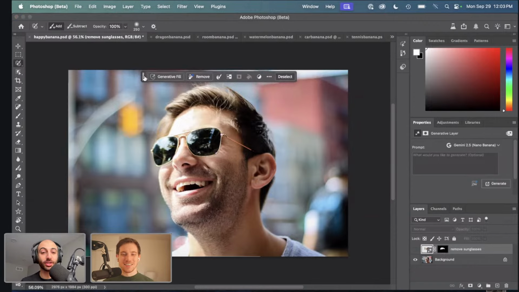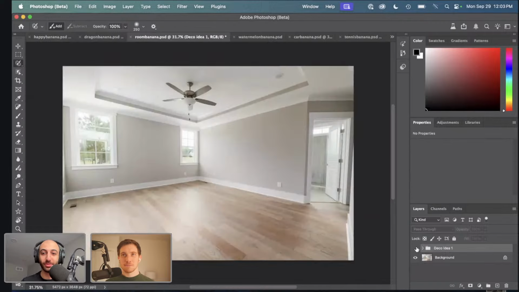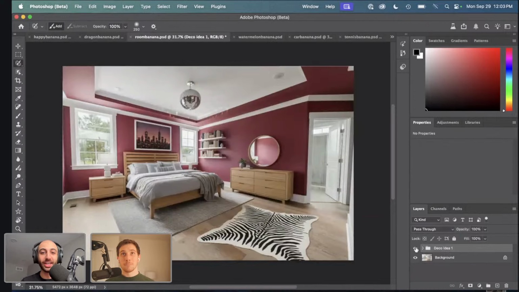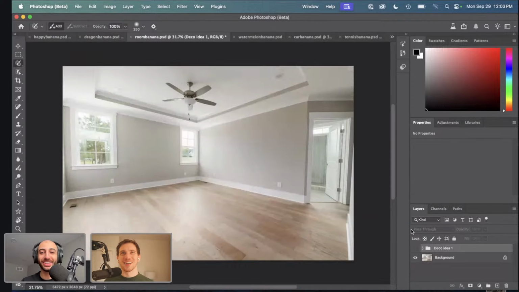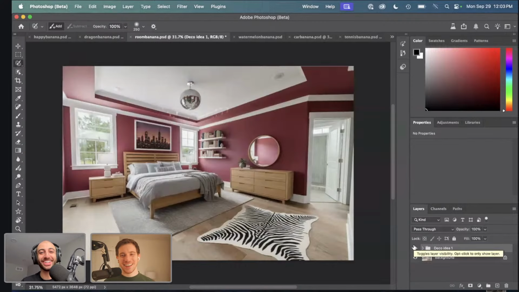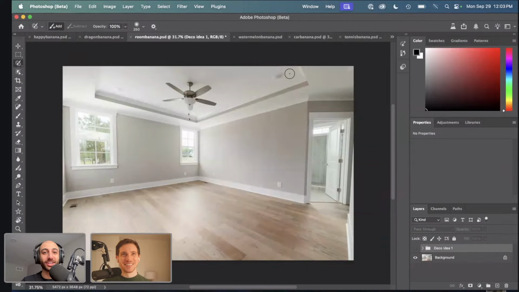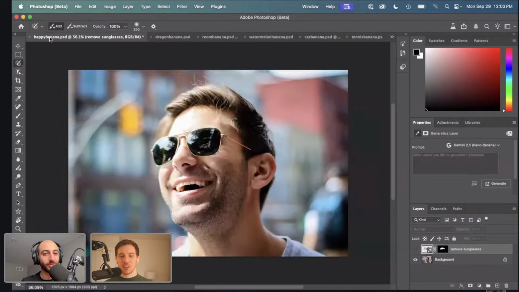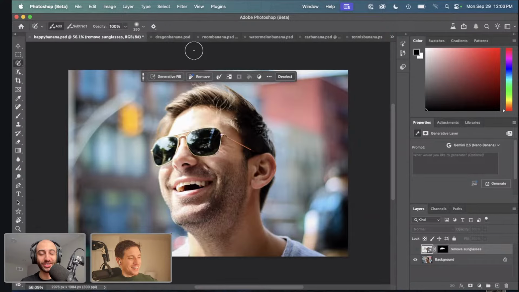But the really cool part about this new generative model is its ability to maintain details like an ability I've never really seen before. And I'm going to show you a bunch of different use cases, like, for example, removing stuff. We're going to decorate a whole room. And I'm going to give you a couple cool different ideas here, for interior design and for your editing. Anyone in the chat can probably help me with the interior design.